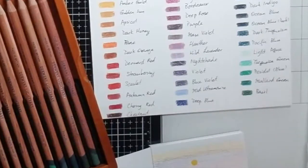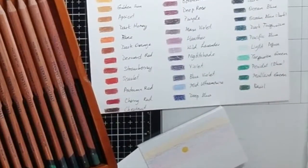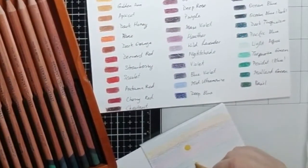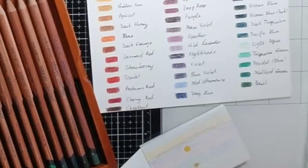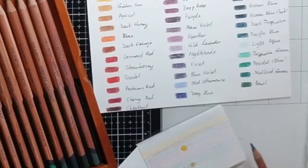Okay, and I want to have the sea. Let me use this color. I don't care if it looks real or not. I'm just trying to lay down some color to make it look nice. And again, I want the reflection of the sun in here. So let me have it here. But it doesn't have to be as dark or whatever, because it's in the sea, right? So it's just a refreshing, so I can just color on top of that.